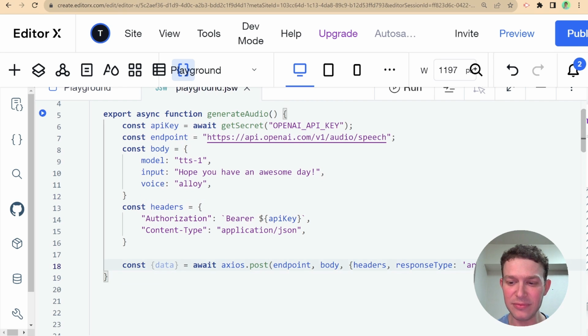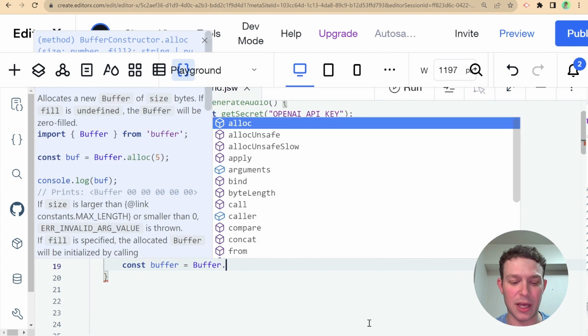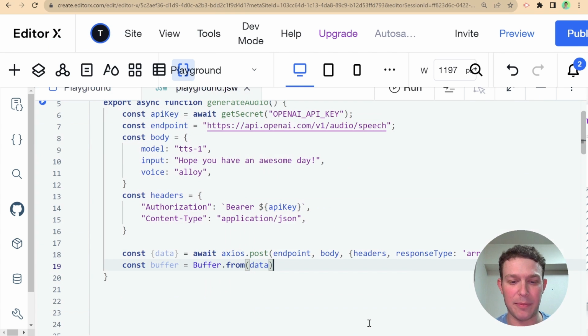And once we have this data, what we're going to need to do now is, as I said, convert it to a buffer. So I'm going to say here const buffer equals buffer.from data.